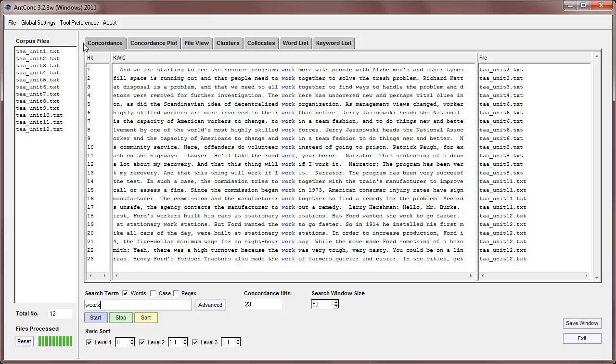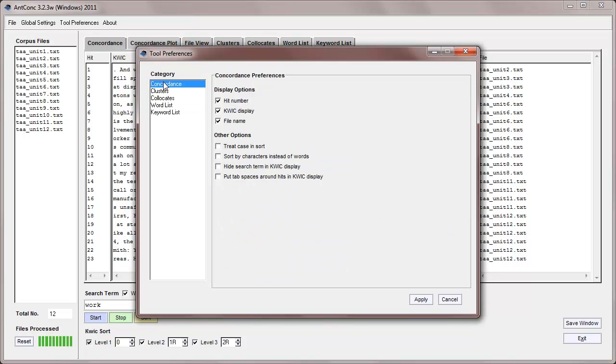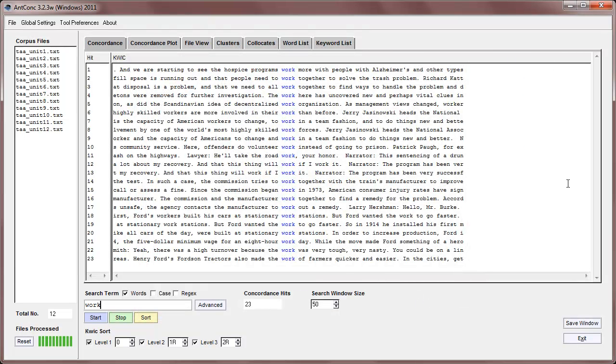Now we can go to the tool preferences and see some other advanced features for the Concordance tool. For example, if we deselect file name and apply, then the file name that normally appears on the right will now disappear, allowing us to have an even larger screen size.